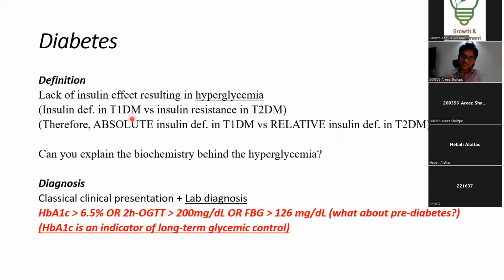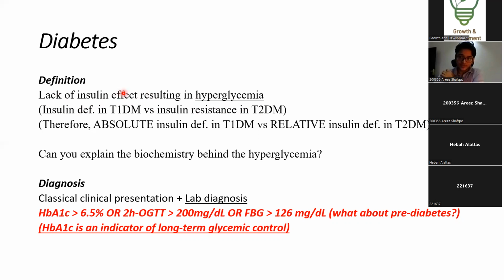Now we're on to the last lecture, diabetes. I will define diabetes. This is a definition that works for me: a lack of insulin effect resulting in hyperglycemia. I was quite specific with the words lack of insulin effect. Lack of insulin effect can be due to 2 things. Either you don't have the insulin, like in type 1 diabetes, where the beta cells are destroyed by an autoimmune disease, so that causes lack of insulin effect. Or in type 2 diabetes, you have insulin, but the cells aren't responding to it. That also gives you lack of insulin effect.